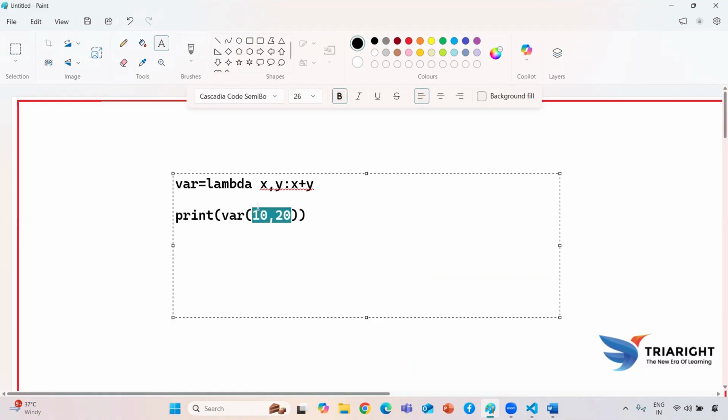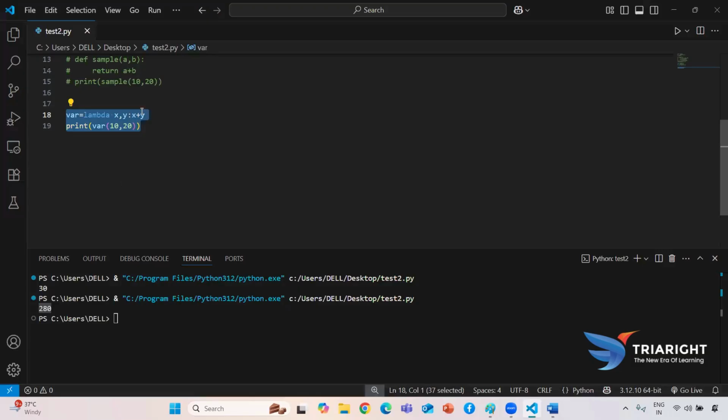Okay. So now we are going to discuss some more questions related to this lambda. So guys, just see here, as of now I'm just adding two numbers. Now if you want to implement the if else condition also, it will work. Now, if my requirement is to compare which number is greater, we can use lambda also, because lambda is useful for simpler operations. If I want to compare two numbers and I try to create a function, it will take 4 to 5 lines, but with your lambda you can do it in one line.